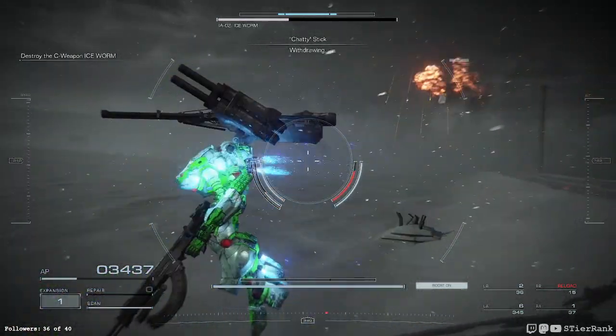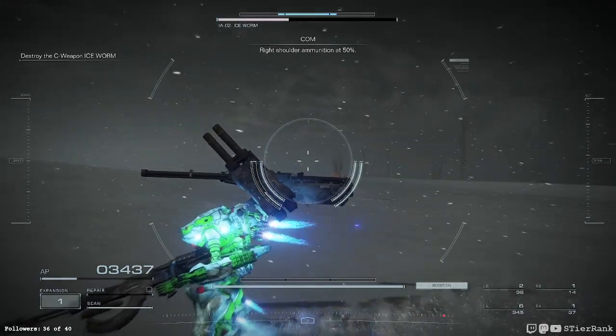Withdraw. Light shoulder ammunition at 50%.